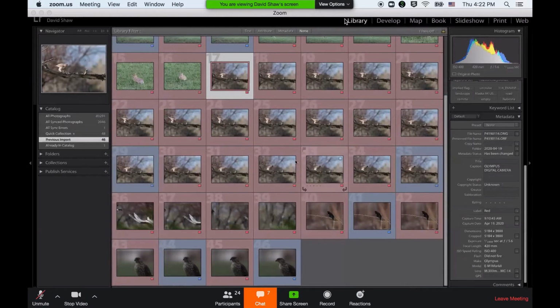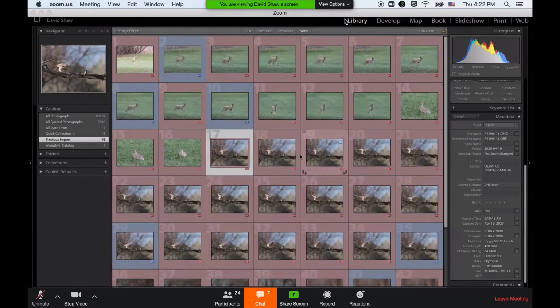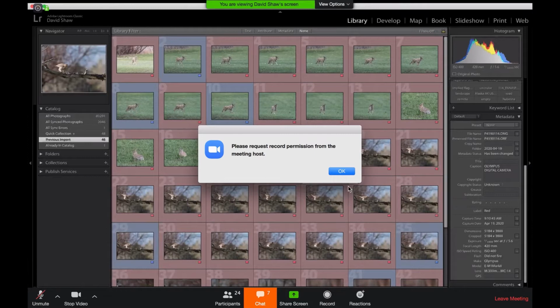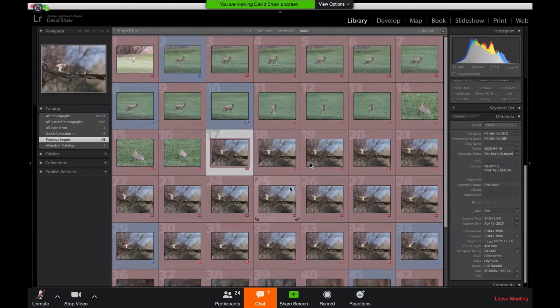And so what Lightroom will allow you to do then is say, okay, I'm confident I don't want these. If you're going through some really important images, like in the fall, I was in Africa. I shot like 15,000 images while I was in Africa. I knew I wasn't going to keep the vast majority of those, but I didn't really want to delete them right away either. And so I flagged them as red, and then I sat on them for about a week before I finally had the guts to say, all right, they're gone.